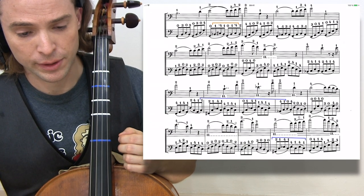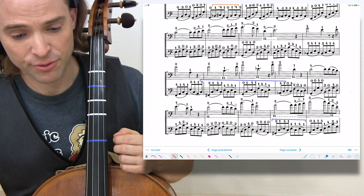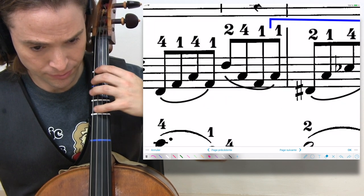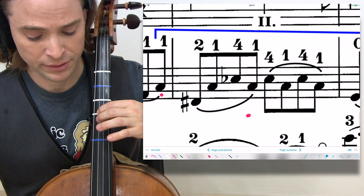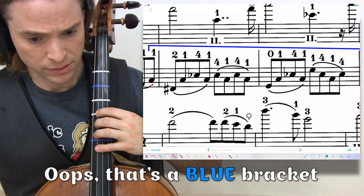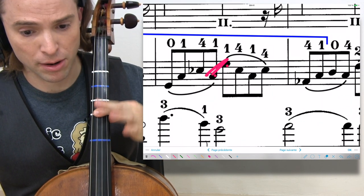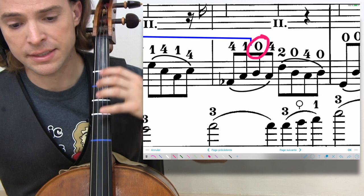Continuing on, we're going to a lot of lines here. 1, 2, 3, 4, 5. The fifth line of the first page. First measure. Shift up to third position. Stay in that position for that entire purple bracket. To play that really nice and smooth bar, that 1-1 transition. Then, that's a 0, shift back.